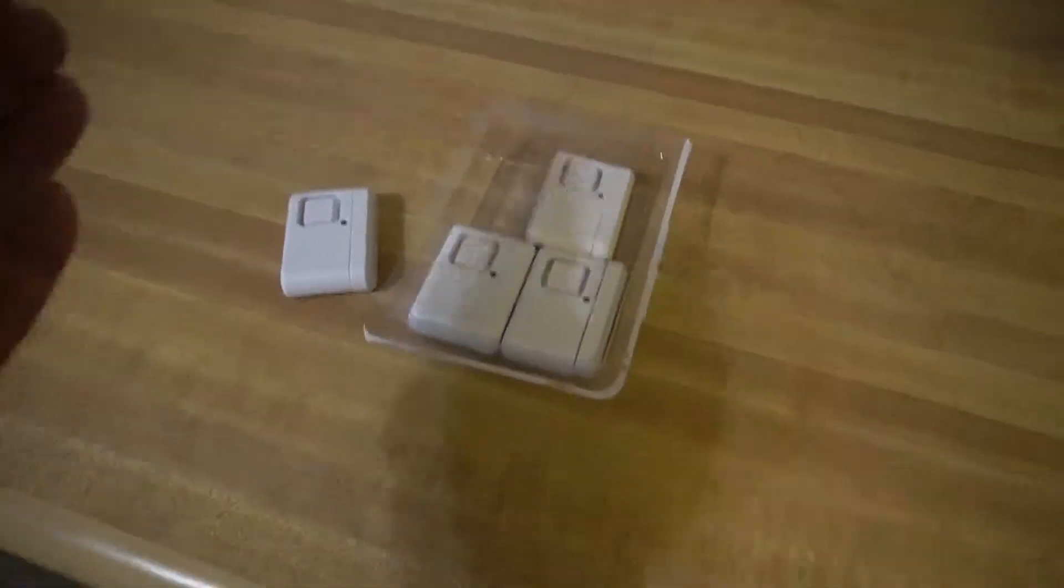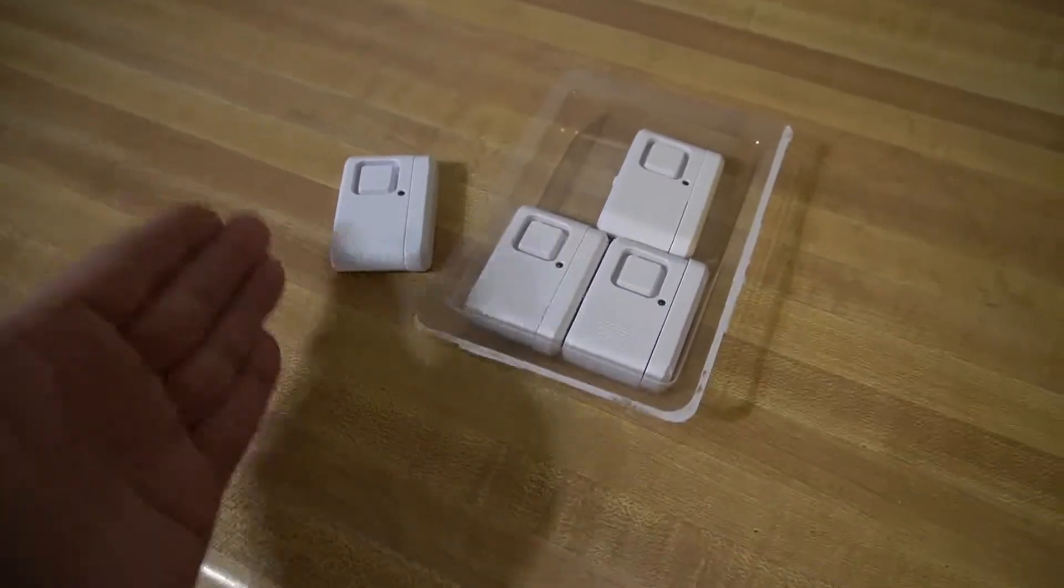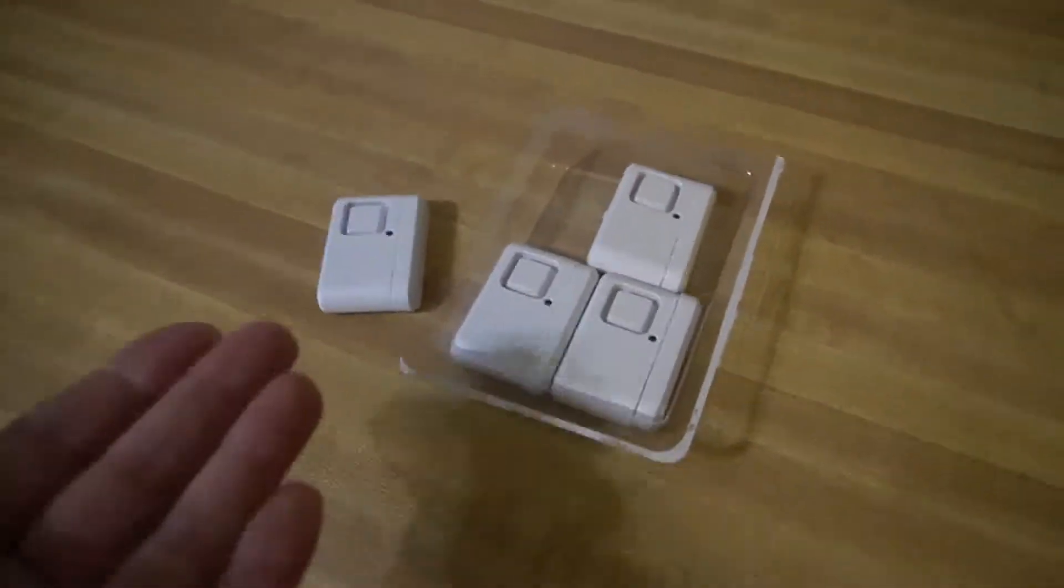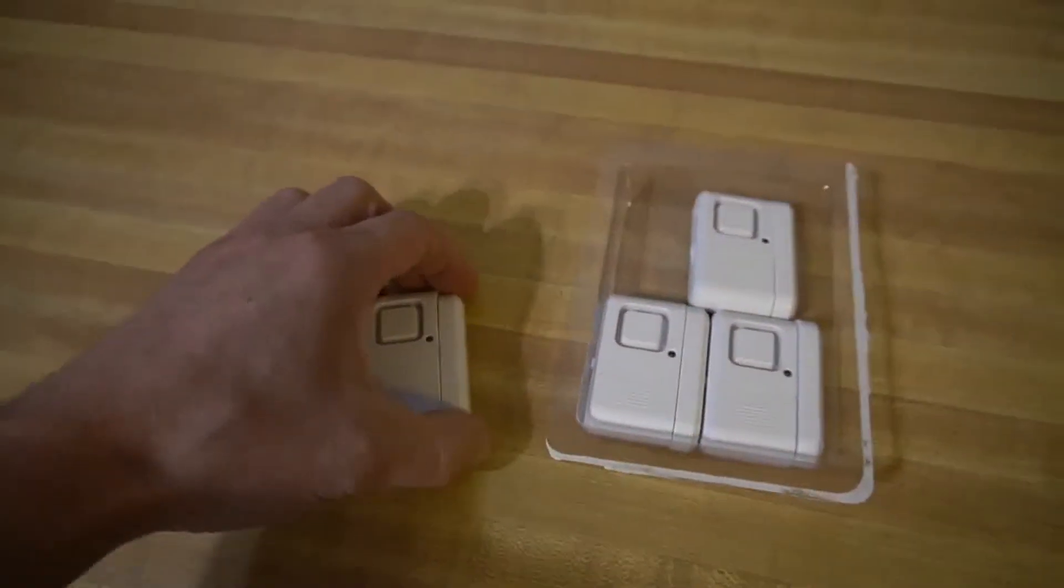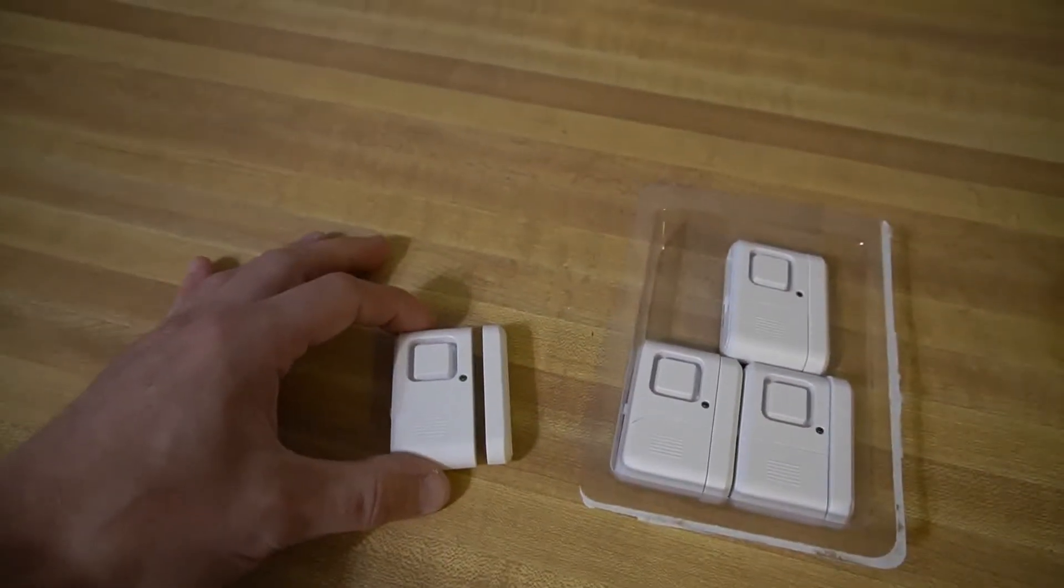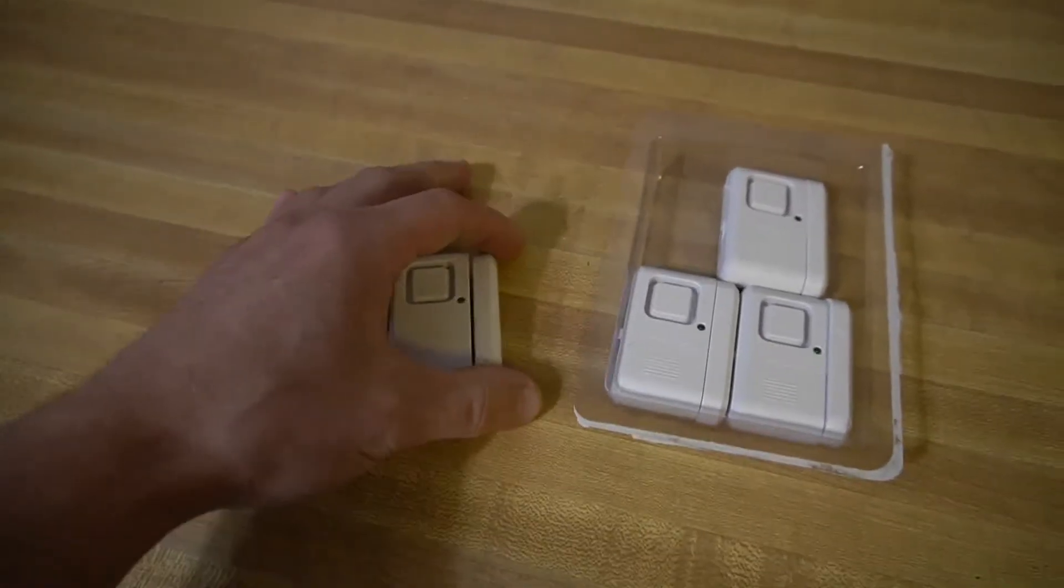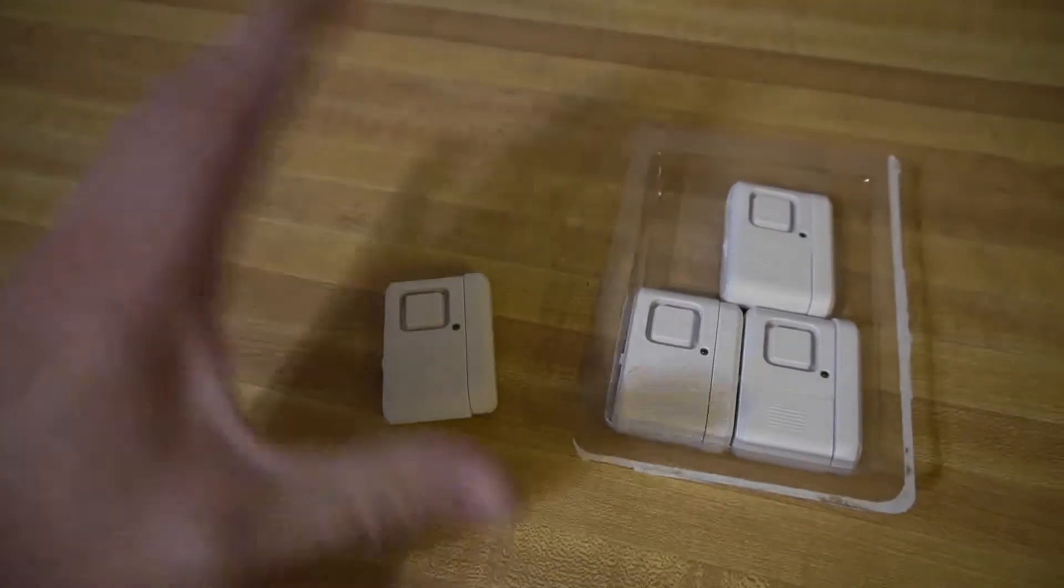Now, I already just showed you where the problem is with these alarms. And this is what you need to look for when you order a set for your own home. So if I take this thing and I mount it in my window and somebody comes along and tries to open my window and get into my house, what's going to happen is the alarm is going to go off. But all they have to do is shut the window back as soon as they hear that alarm and the alarm stops.